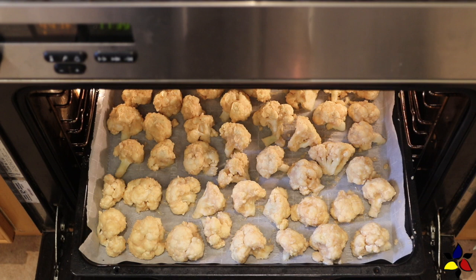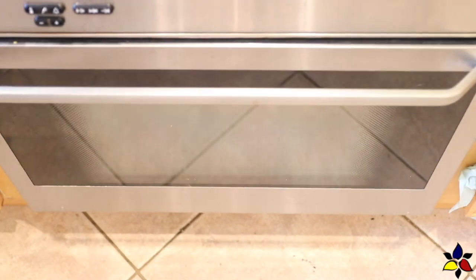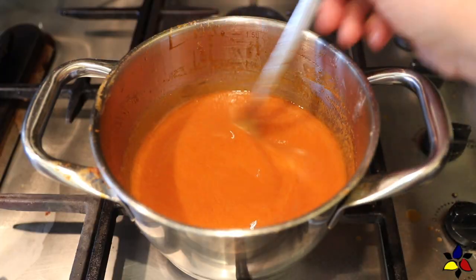For both of these methods, just make sure that when you're arranging the florets, place your pan in the middle position of your preheated oven and bake for 15 to 20 minutes, or until the florets are starting to get a nice golden color. The time will depend whether you chose to make smaller or bigger bites.